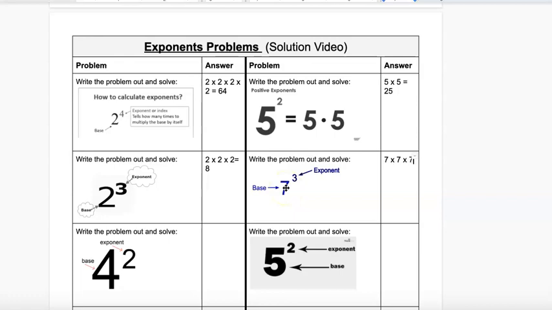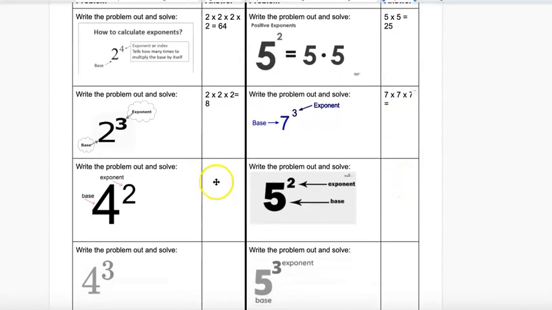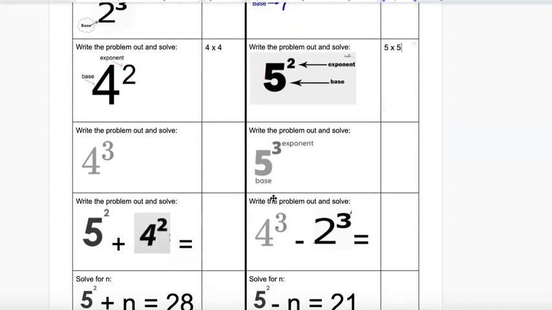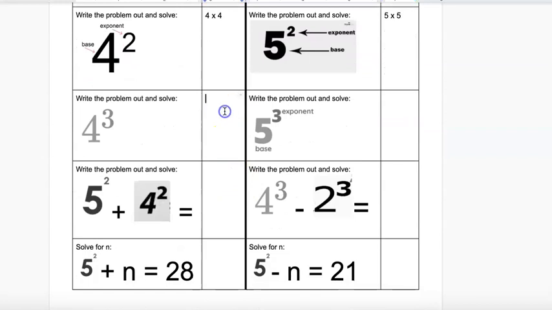And then you can go ahead and solve that on a calculator, plug that in. So same thing, you take your base number and multiply it by itself that many times. Hey, wait, there's a repeat problem. Oh well, I'm not going to fix it now. We'll leave it there. I didn't realize that. 4 to the third would be 4 times 4 times 4, and so on and so forth.